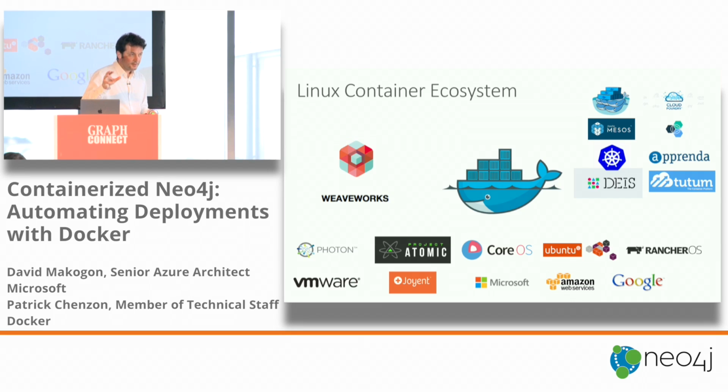On top of that, you have Docker. Then there's a whole ecosystem of plugins like Weave for networking or ClusterHQ for volumes. And the big fight is on the right there, on the top right. It's for orchestration. Once you try to put containers in production, you need to orchestrate them, and there are lots of options out there. The main three are Docker Swarm, Mesos, and Kubernetes from Google.